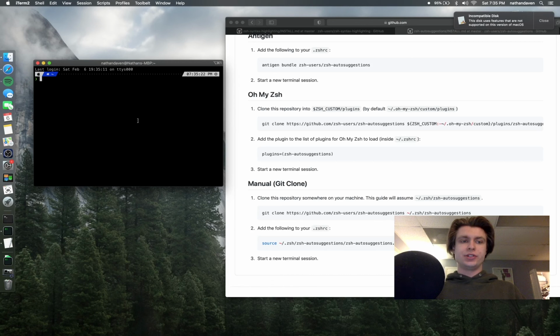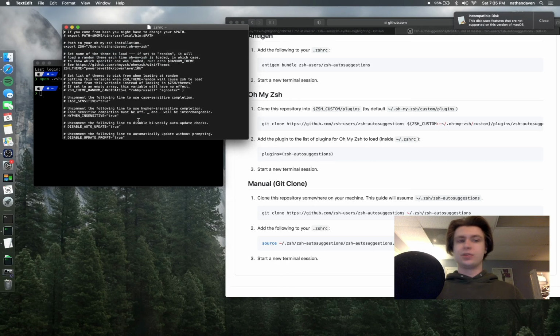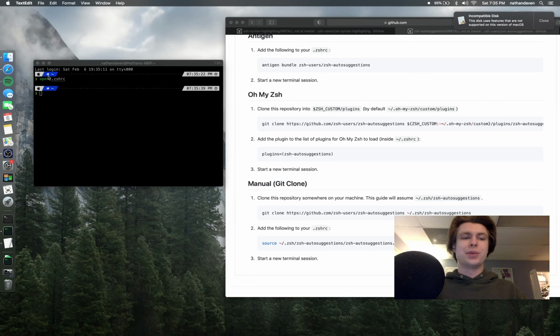All right, and now as you can see, if we type in open, we get an autocomplete of our previous commands, which is so useful. I use it all the time. So now that we see our previous command, we can just press the right arrow key, and there's our previous command. It's so great, I promise you. Because I open this file a lot, it's super easy because it always remembers that I've typed it before, and I don't have to type out the whole thing after installing this plugin.